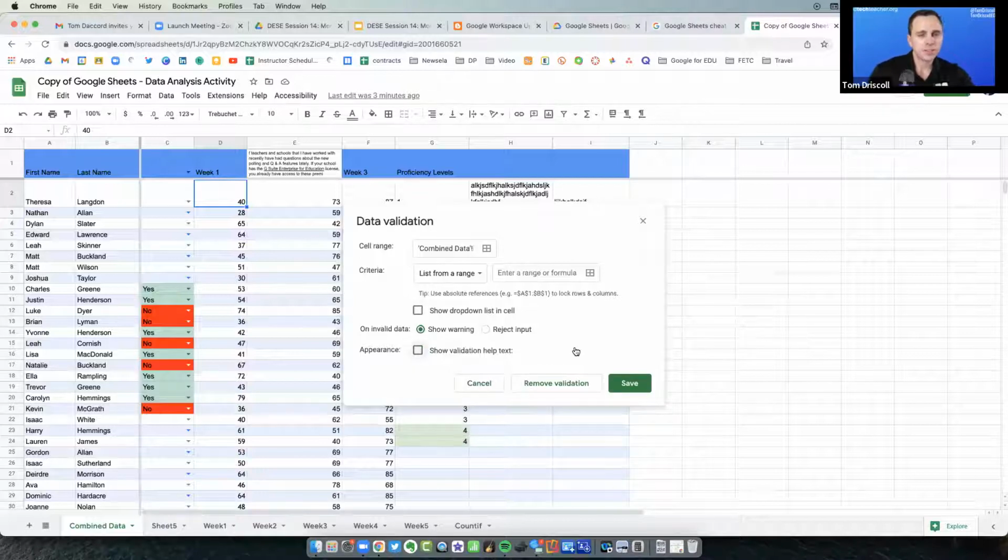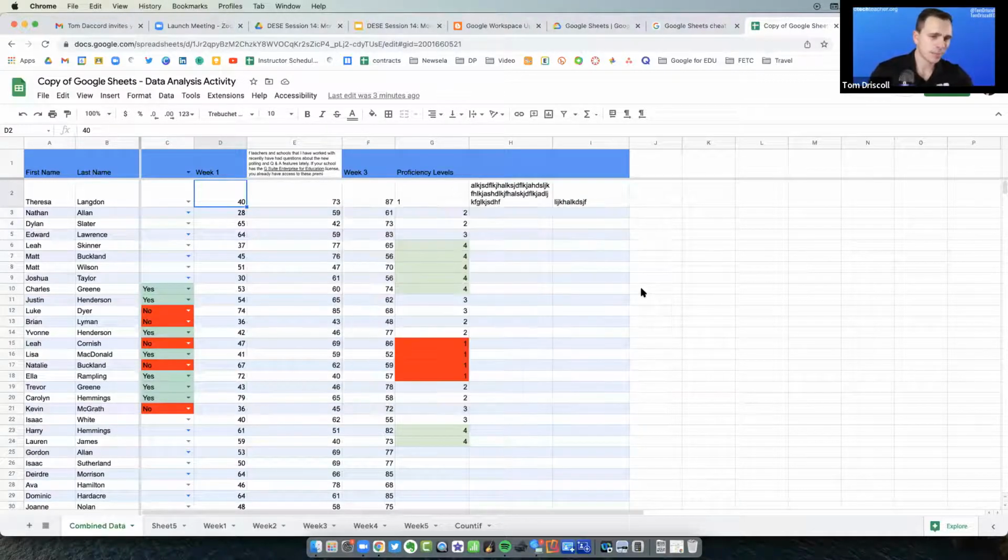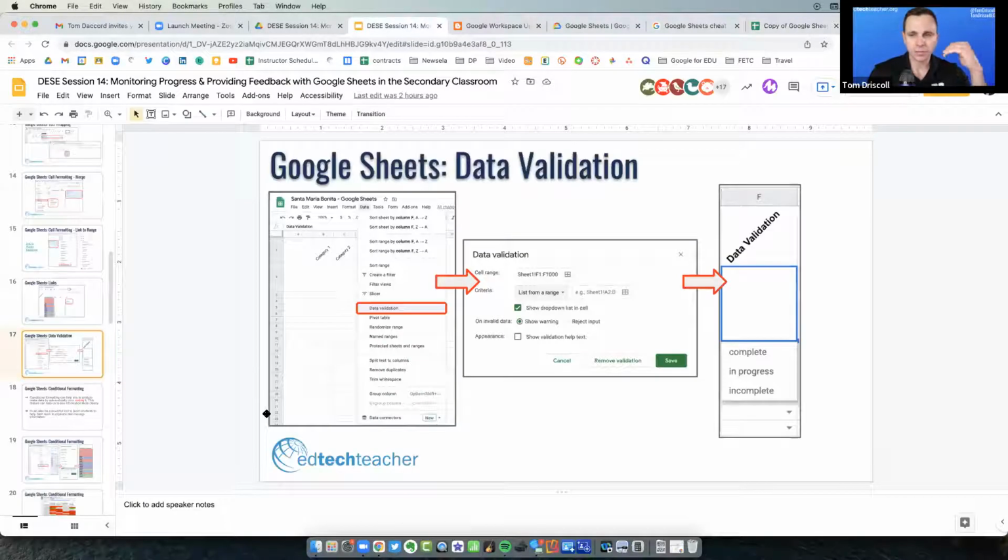So again, this might be a little bit more if you're setting up a sheet for maybe other teachers or colleagues to input information from students or data. This is just a way to try to make sure that it's kind of clean going in, so that it's the right type of information that you're looking for. If that's not the type of thing that you're doing, it's not that huge a deal. The one that's a little bit more practical for most teachers is the conditional formatting.